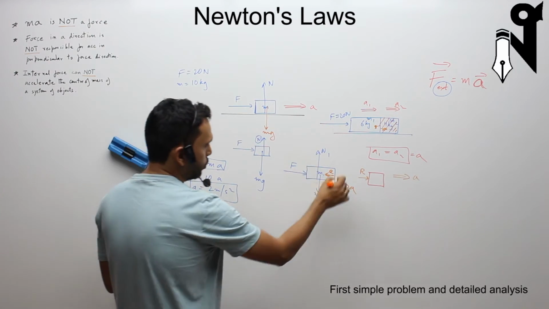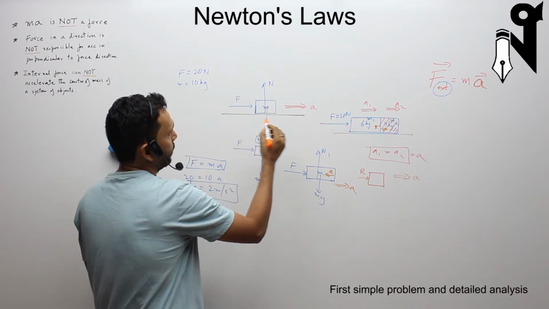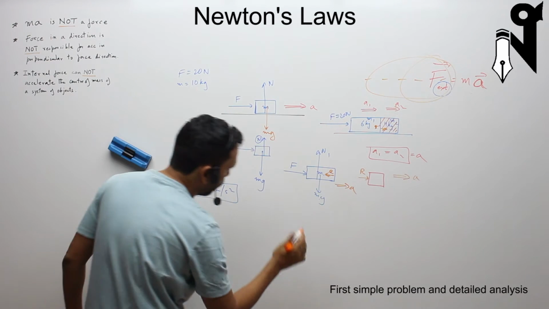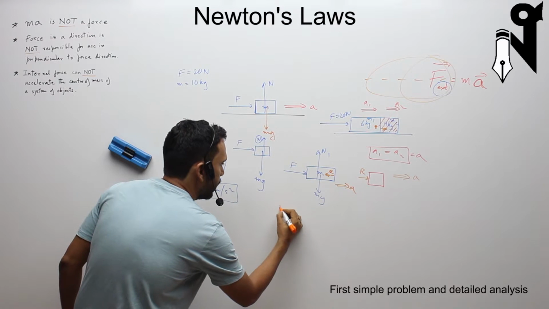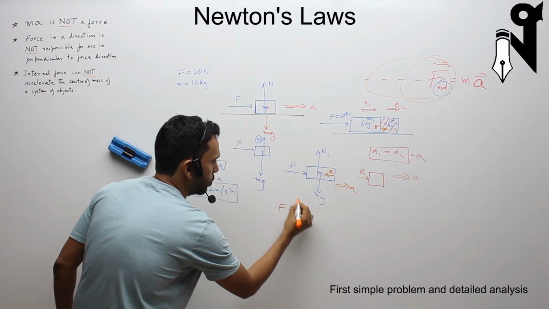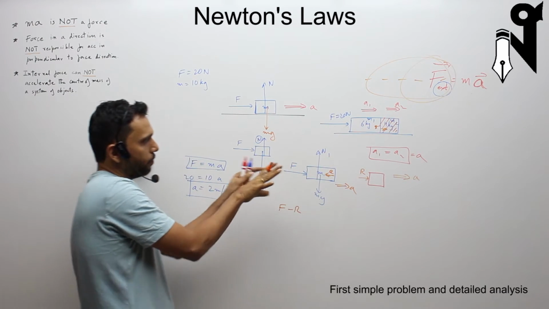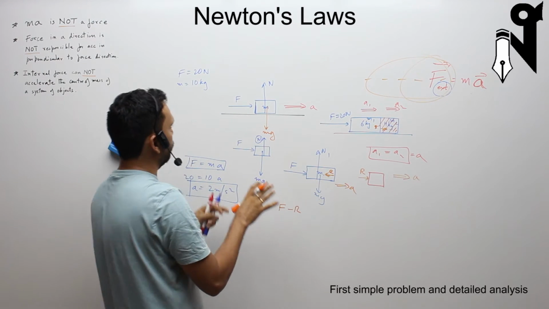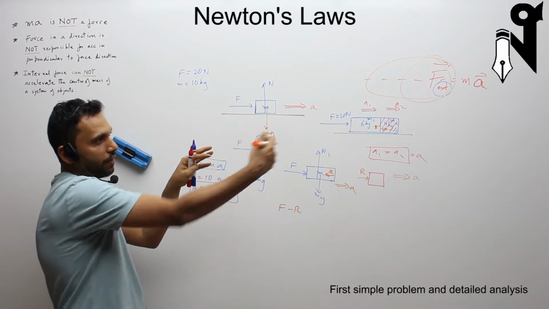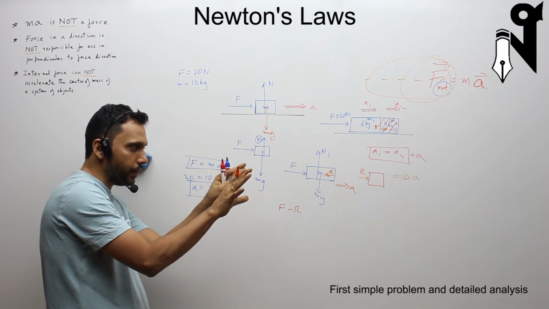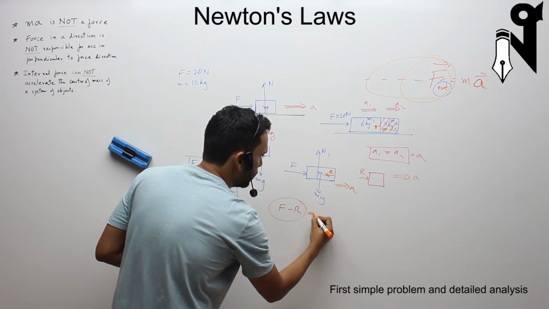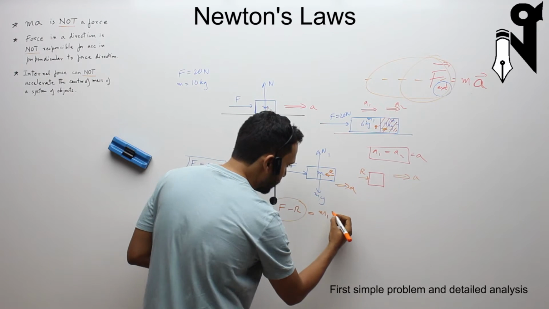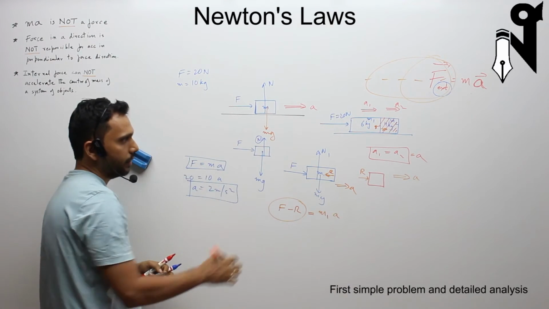So what are the net horizontal forces on this body? F is equal to MA. The left hand side is all the forces you can see in the direction of A. That is F forward and R backward. So this is the net force. Somebody is pushing it forward with 20 and somebody is pushing it back with R. If somebody is pushing a block with 20 forward and somebody pushes with 5 Newton backwards, then the net forward is 15 Newton only. So the net forward force is equal to the mass of this part, M1, which was 6 kg, into the acceleration of this block. And what about this one?